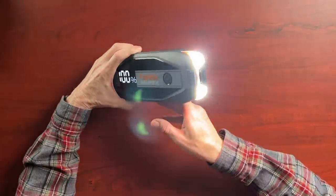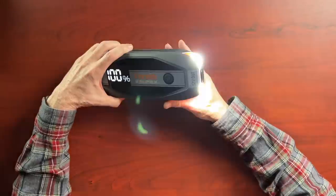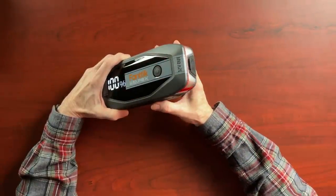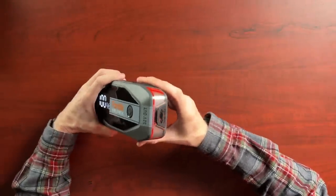There's also a built-in light on the end with its own side button. It's like a pretty powerful emergency flashlight — seems quite bright. Pressing it again gives you a flashing mode, possibly SOS. Pressing it again gives you what I'd call a hazard light — a flashing red-style emergency light for the side of the road. Then pressing it once more turns it off. So it cycles through those three different light modes.